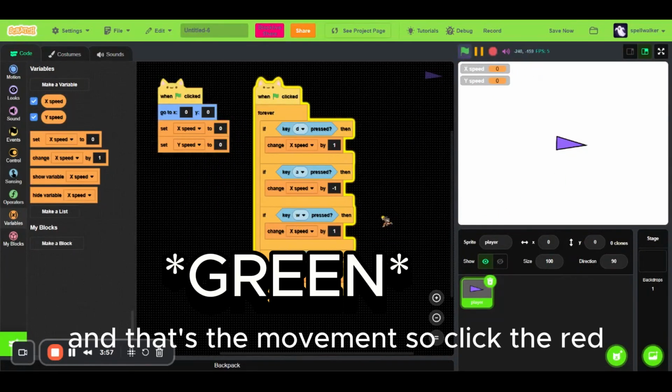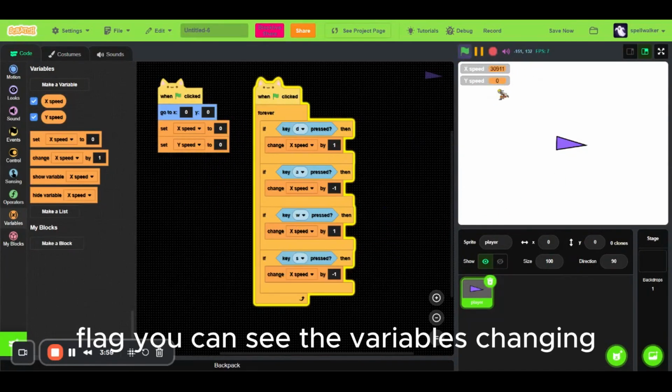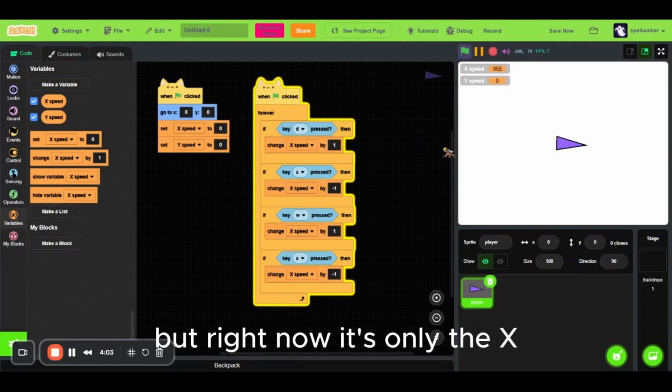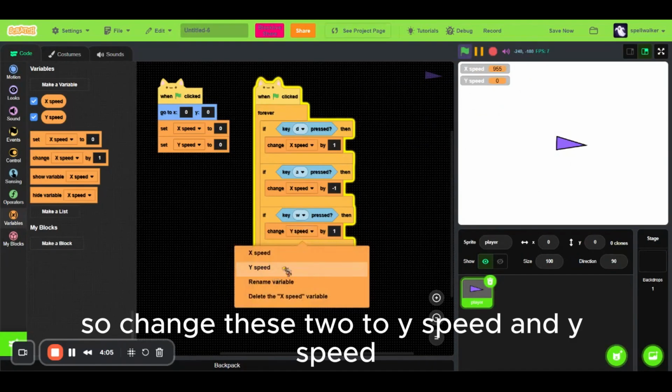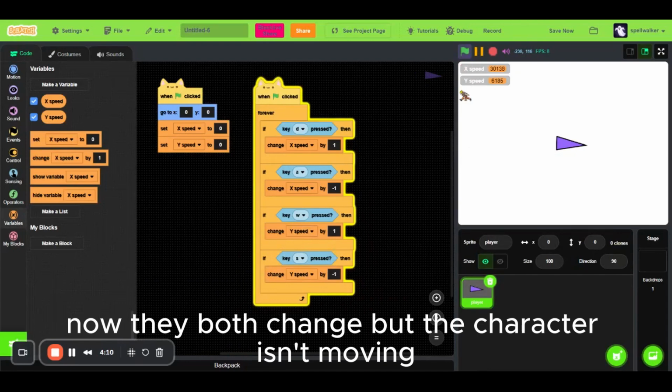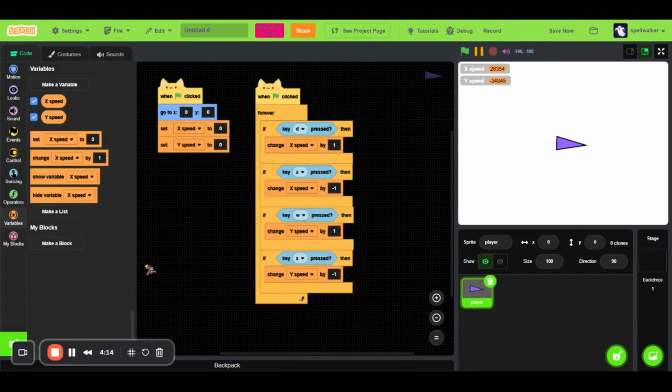So if you click the red flag, you can see the variables changing, but right now it's only the X, so change these two to ySpeed and ySpeed. Now they both change, but the character isn't moving.